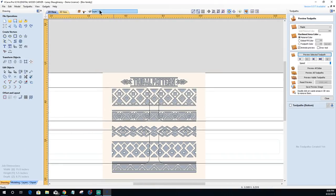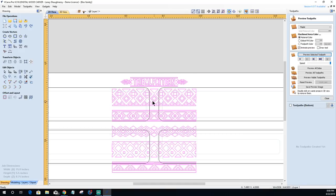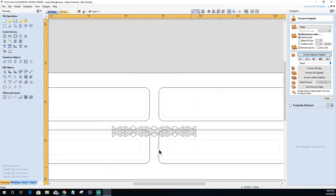Now I'm going to come up to my layers tab and turn that bitmap layer off. The image, when it was traced, was all grouped together. I'm going to ungroup that, and ungroup that again. And I'm just going to delete what I don't want. So those items can go. This can go. And this is the pattern that I want.